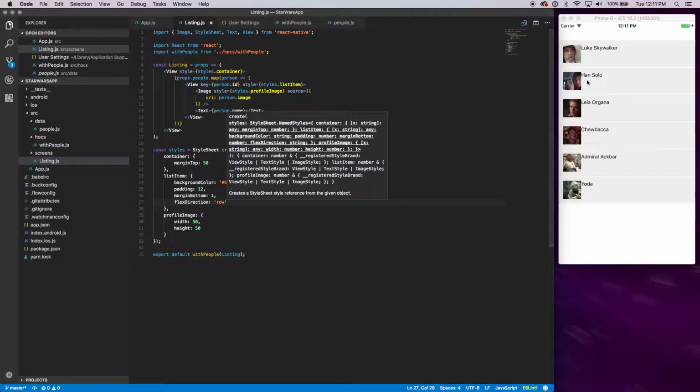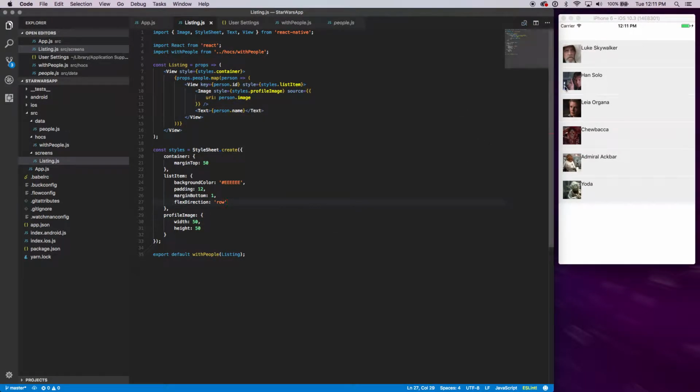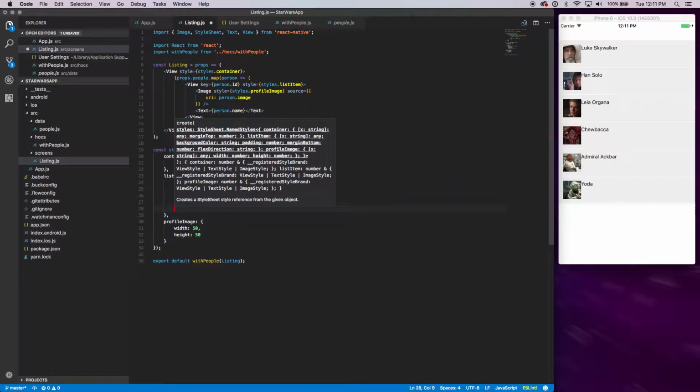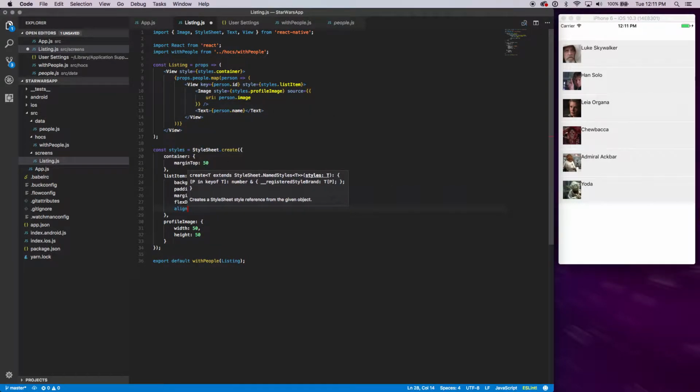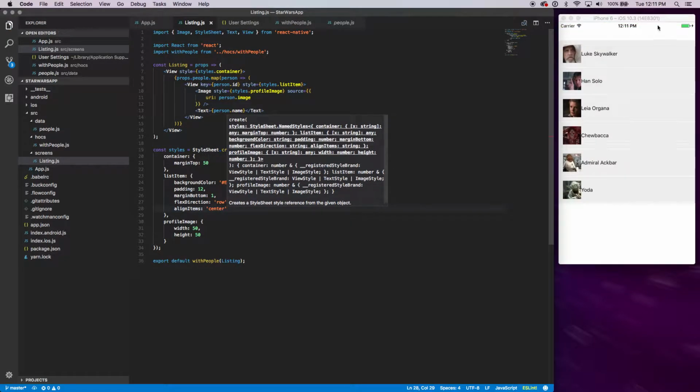So instead of flexing, because every component in React Native flexes by default, from up to down, it's going to flex from left to right, horizontally. You notice that the text is kind of at the top now. So one thing you can do is say align items center, and that'll center all the items inside of this individual row.